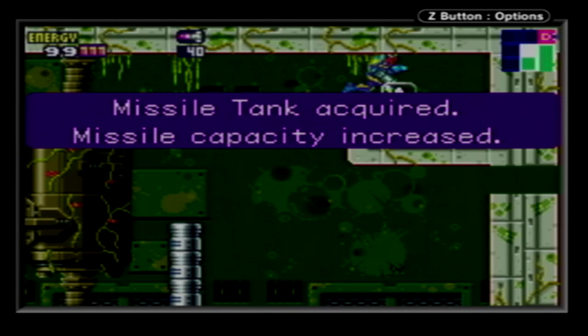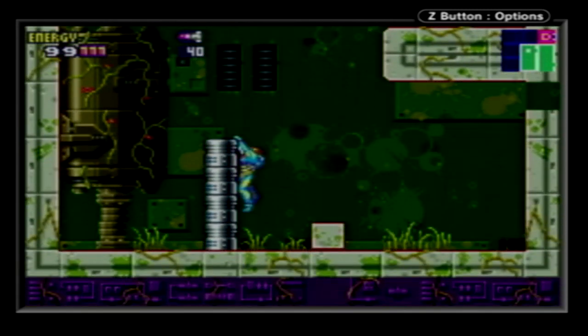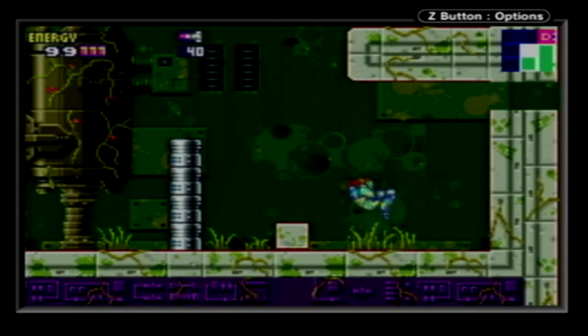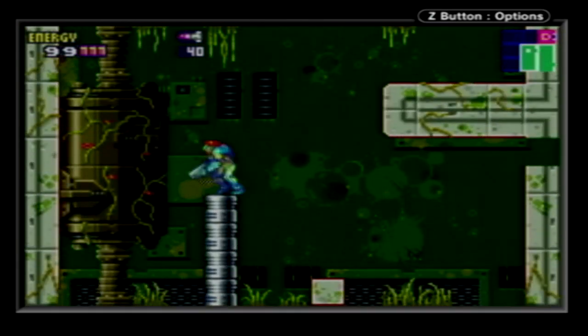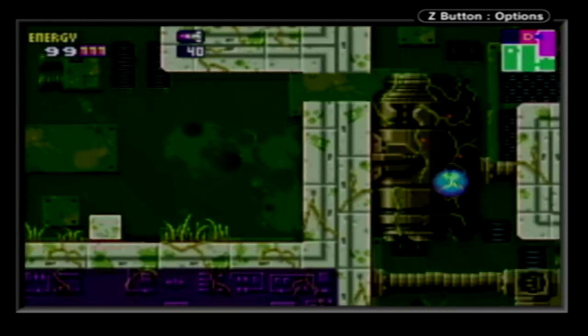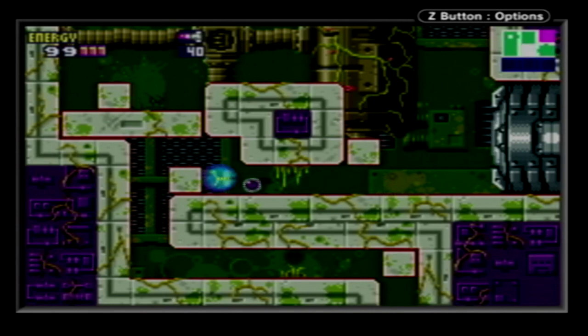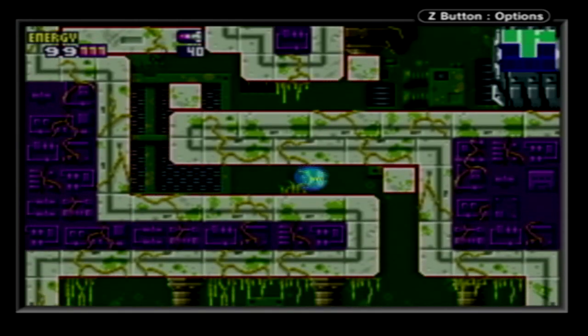The action in Fusion is a little... I don't know what the word is. My vocabulary is a little blank today. You got this ledge hang thing that was new, and it took a little bit of getting used to. But I don't know, the whole game feels choppy.